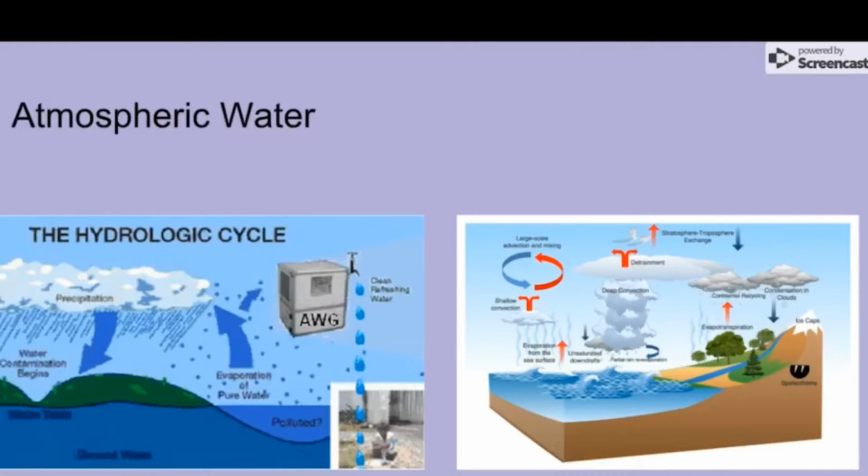Water vapor is the most important greenhouse gas in the atmosphere, and heat radiated from Earth's surface is absorbed by water vapor molecules in the lower atmosphere. The water vapor molecules in turn radiate heat in all directions, and those are examples of the cycles they use in these pictures.